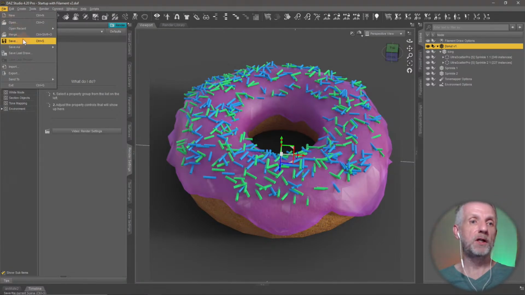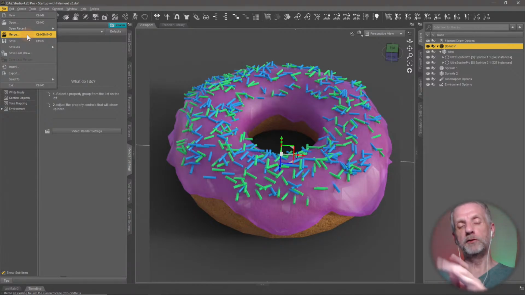You can merge regular scenes as well, but if you do that and you have render setting A and you merge it into a second scene with render setting B, then render setting A will overwrite that. Or if you had something like a camera in your scene, those cameras will be added, so you'd have multiple cameras, and often that is not what you want. So that's why I like the sub-scene workflow.